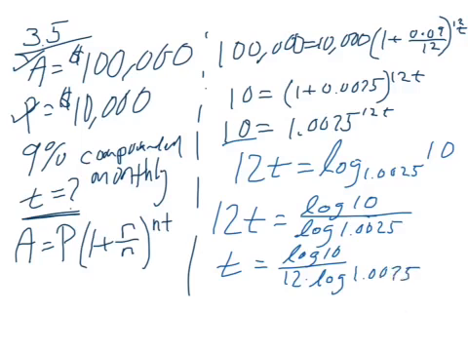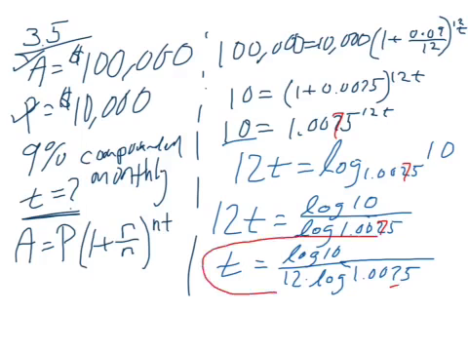I usually change it to common logs or natural logs. I decided for some reason to do the common log. So finally you can divide both sides by 12, which you can basically just put this 12 in the denominator. And then whatever your calculator tells you here would be your answer. You know that should be a 7, shouldn't it? My bad handwriting made my 2 change to a 7. So t equals log 10 over 12 log 1.0075. That's your answer. Put it in your calculator. I'm guessing it's going to be in the 30 something years. That's a guess. 35, 40 years, something like that. Okay, hopefully that is helpful. Let's do one more compounding interest problem where you solve for an unknown exponent value.